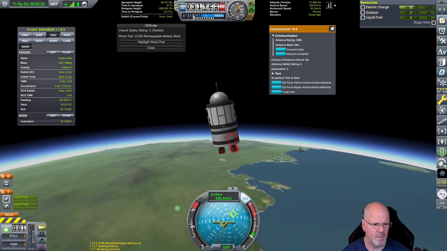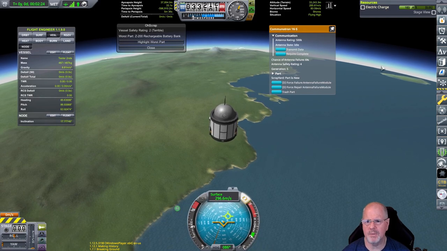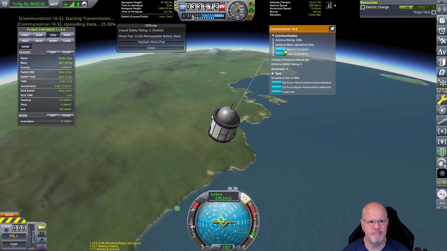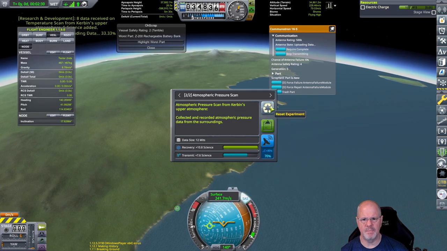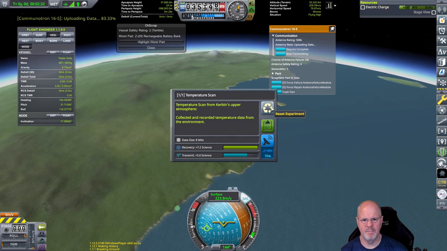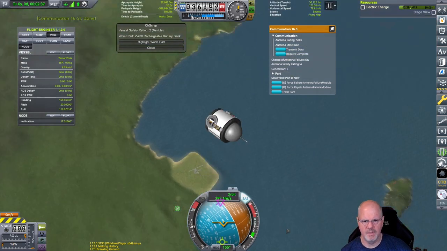Uh-oh. I don't know why I put that there. I forgot, we might as well transmit what we got. Transmit. No, we'll save that for next time, because we won't have the electrical charge to get that stuff.